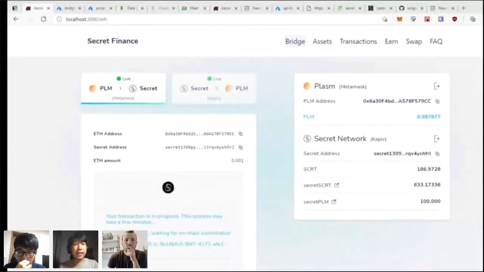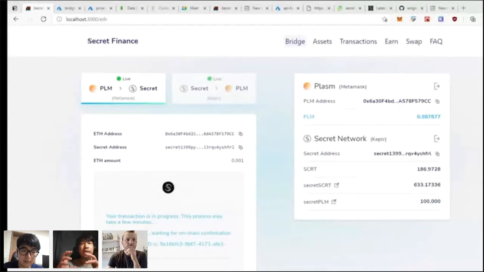And it takes maybe 30 seconds or something to finalize the block, both on the Secret Network side as well as the Plasm Network side. Yes, but this will be much faster when we are going live, because now it has to be 2 or 3 blocks confirmation, but this will be reduced to 1 block, so it will be much faster when we go on mainnet. Yeah. And you can see the Ethereum address, right?